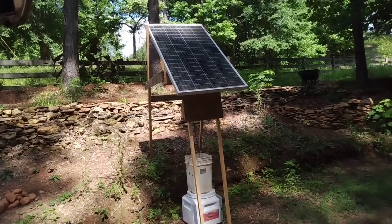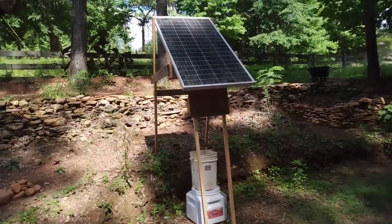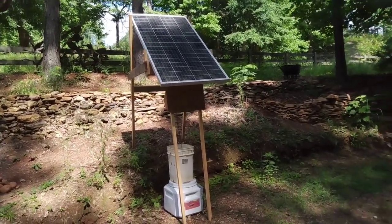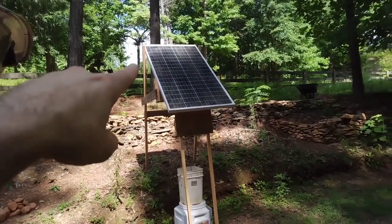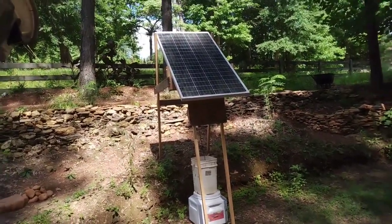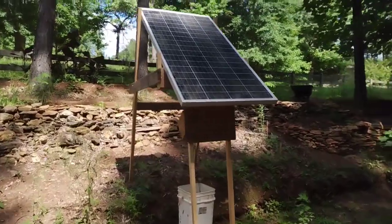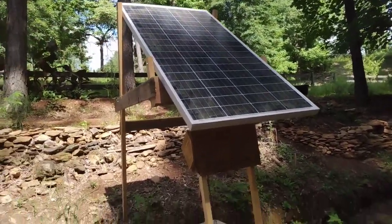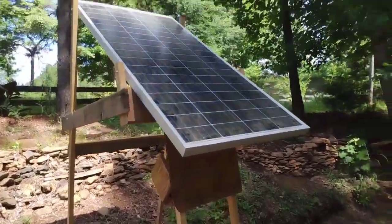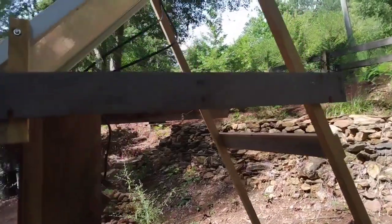The sun is just starting to come up and I am working on a proof of concept to be able to pump water in a remote location for a couple of friends. You can see the sunlight on the top of the panel. It's pretty well shaded right now so this is probably going to be a worst case scenario once we get it to the site. It'll have this much sun but I will take you behind the scenes and show you what's going on.